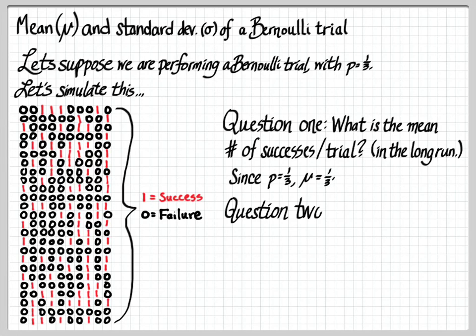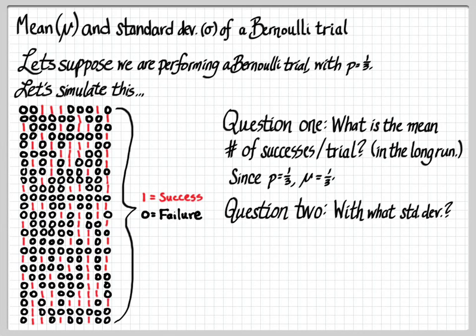A trickier question is, with what standard deviation? And first I want to make it clear what this is asking. Let's say I had this long list of 0s and 1s. It went on and on and on. 1 represents a success, 0 represents a failure. And I say, okay, what's the standard deviation of this massive list of 0s and 1s?